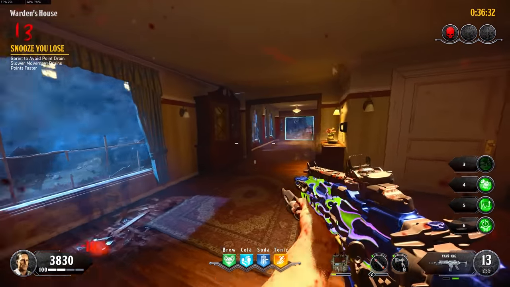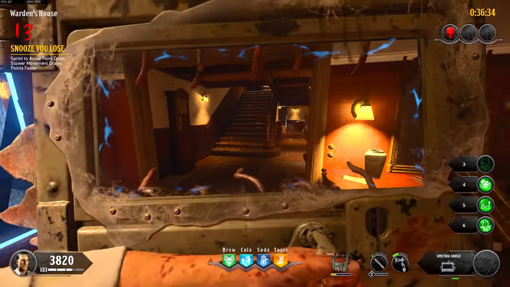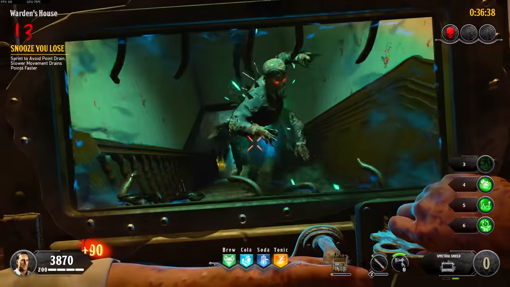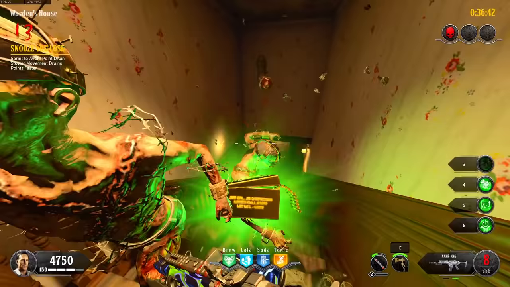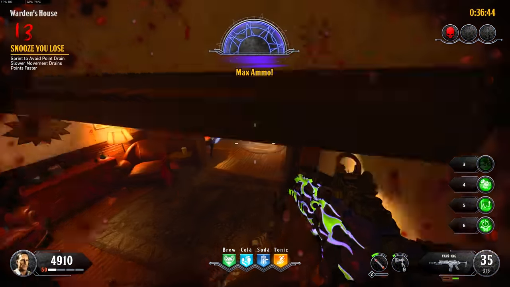Ow. Oh my God. Ow. Owie. I don't have a shield blast. Oh no. Max. That's not useful. Oh my God, I'm alive.